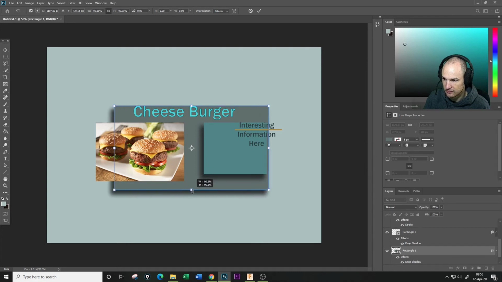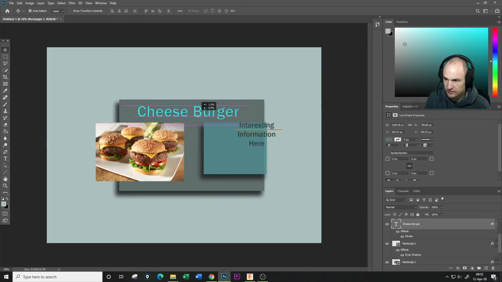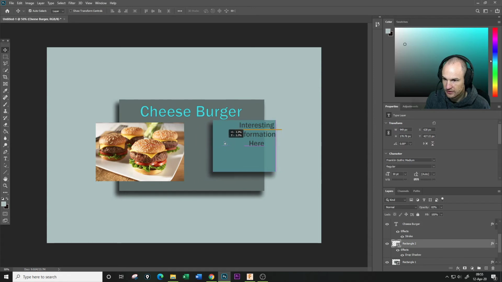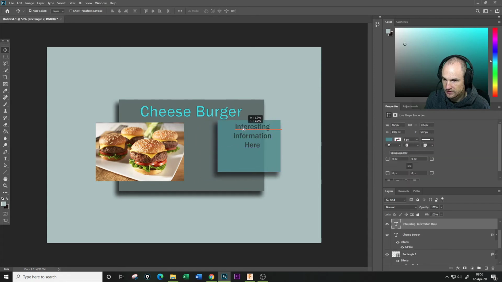Make the rectangle a little taller, a little smaller, a little taller. All right, center that back up. Center the cheeseburger up in here. Get that centered, this centered.